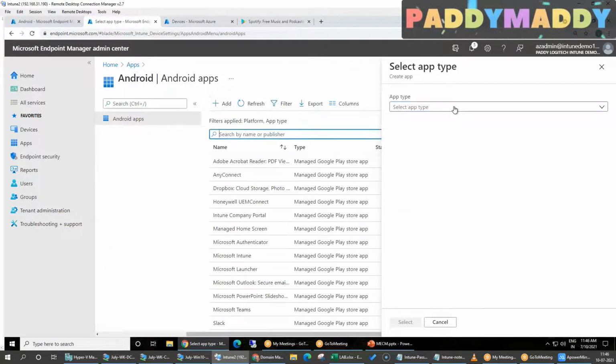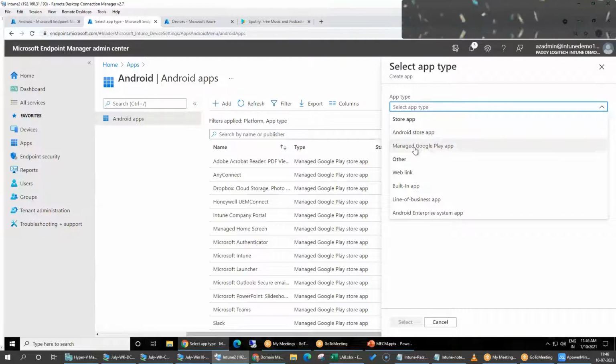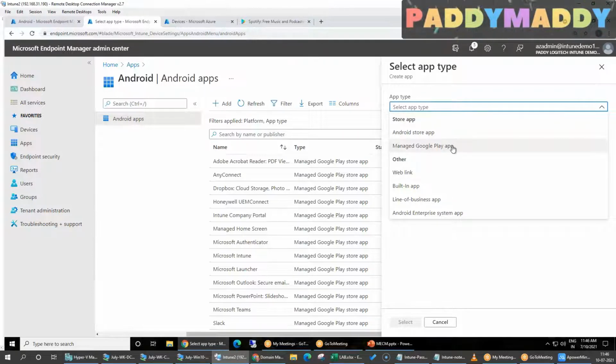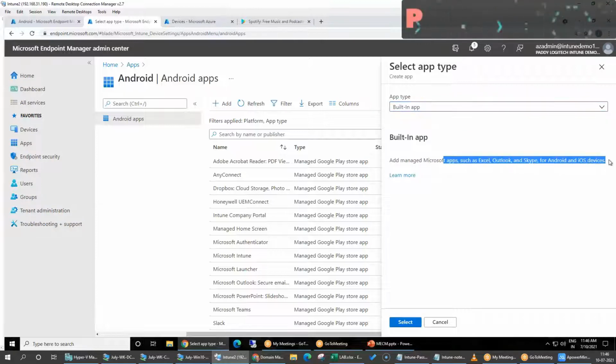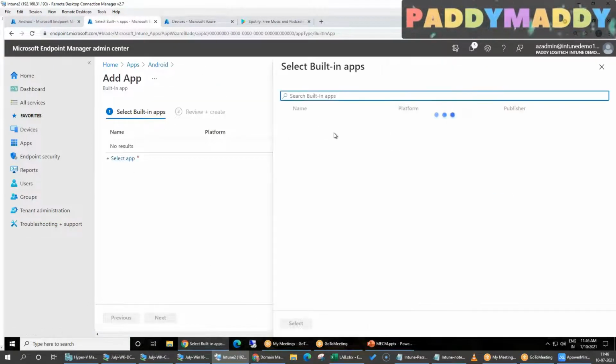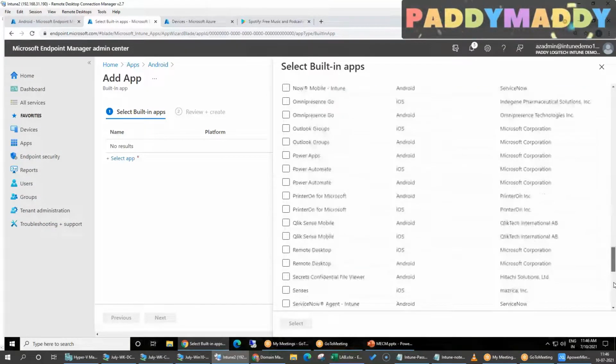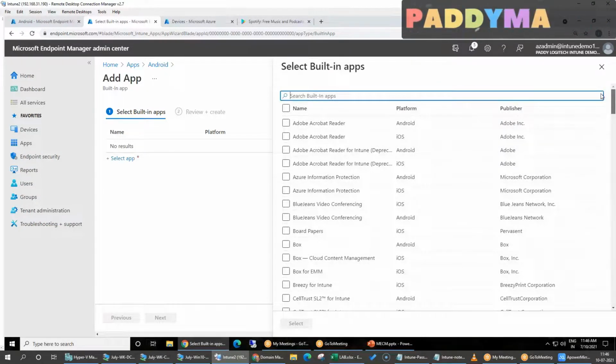Okay, let me also show other applications that you have. These are actually coming from a store. This is completely uncontrolled, but this is controlled, because all the applications that you are showing will be linked from your Google managed application. And also here are built-in applications, which are nothing but applications which Microsoft has already predefined. And this says that I have some of the applications, frequently used applications. You can check it. These applications are mostly coming from Microsoft and their partners.